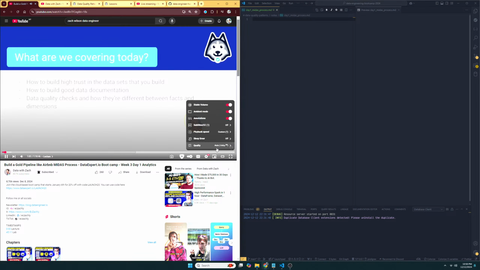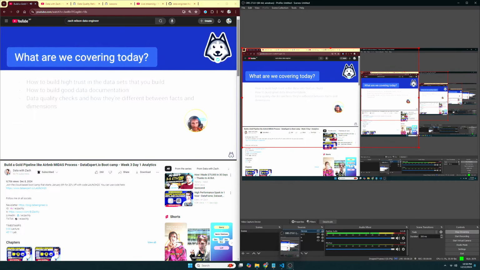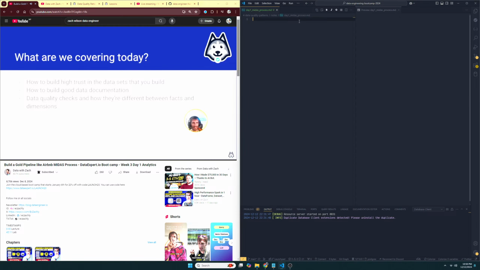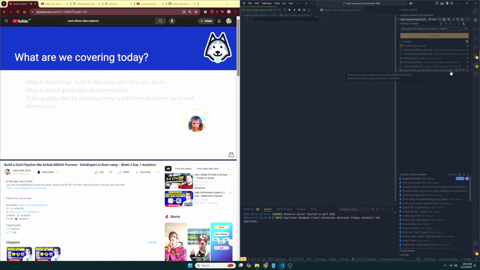One is how to build high trust in the data sets that you build. Because without that trust, without that acknowledgement and that trust, are you really being data driven? If decisions aren't being made off of the data sets that you're creating, are you even having the impact that you're expecting to have? Who knows? I think that's a big thing that you want to think about as you're going through this process today, is really think about trust and how trust can be built and how trust can be broken, because both sides matter here, and we're going to be covering both sides as well in this presentation today.